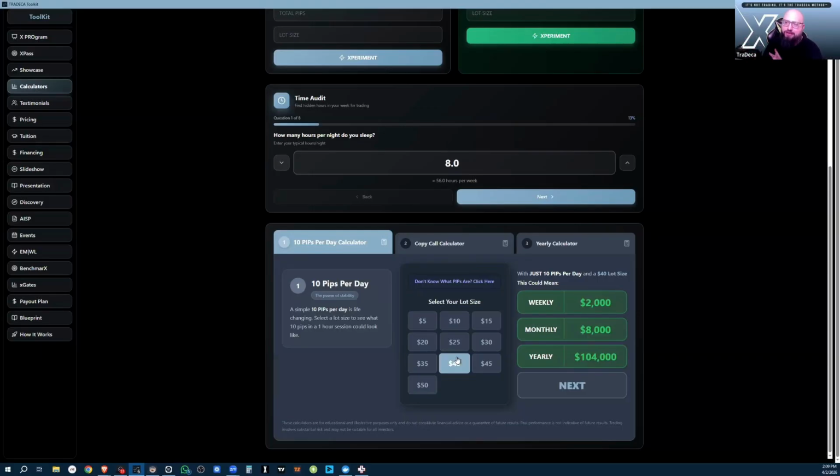That's why we always bring it back to 10 pips a day. Eventually, as you get better and better at the skill set, sure, 10 pips is going to seem like nothing. But at the end of the day, if what you're looking to do is replace an income, focusing on the consistency is far more important than getting those massive home run hits. Right. Absolutely. It's just like weight loss, for example. The consistency behind doing the small things over and over is what's going to produce the result.